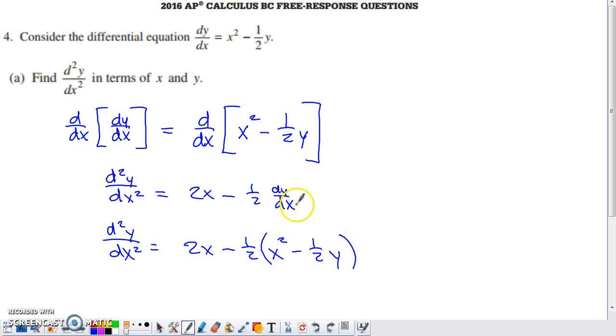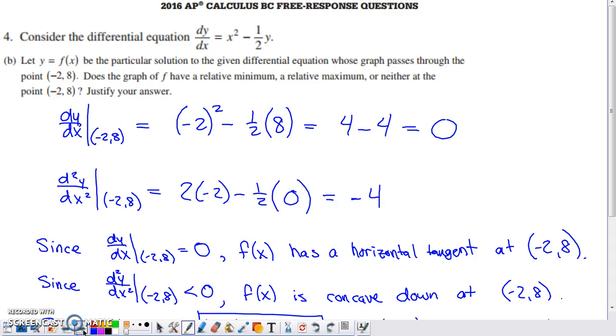We get minus 1/2 dy/dx in that spot. Now the only other thing is that it asks for the derivative in terms of x and y. And so we would have to recognize that the second derivative is not supposed to depend on the first derivative in our answer. It's supposed to depend on x and y. So that's an easy issue to resolve. You can just place what dy/dx is equal to in place of dy/dx in your answer. Watch your grouping symbols. If you wanted to simplify, I guess you could distribute in there. But here is your second derivative in terms of x and y.